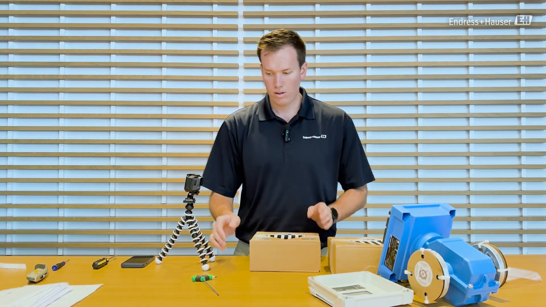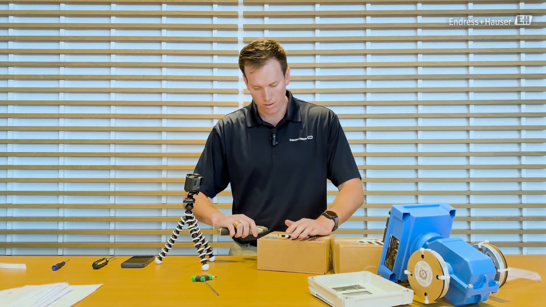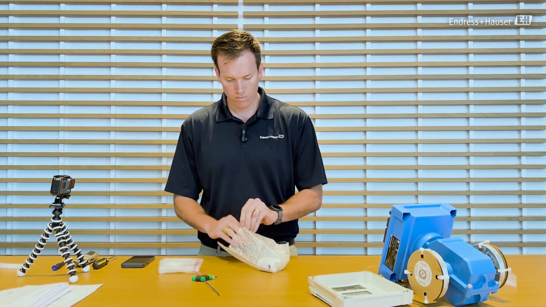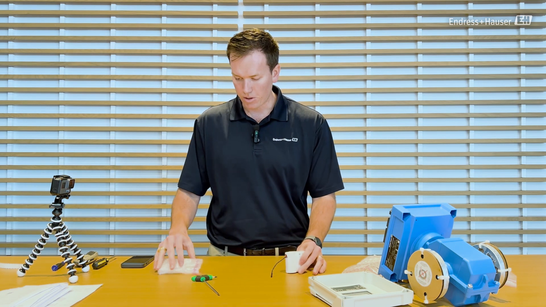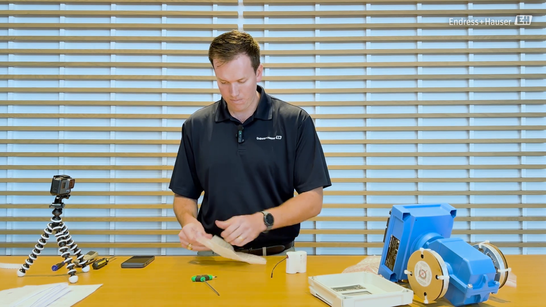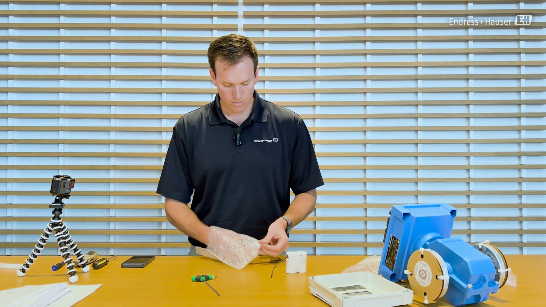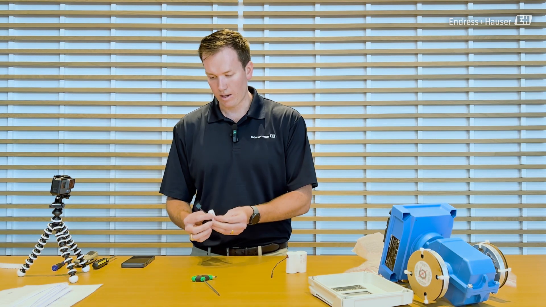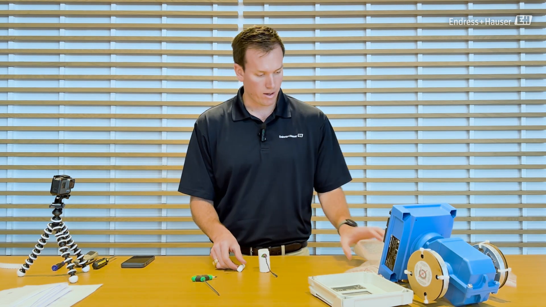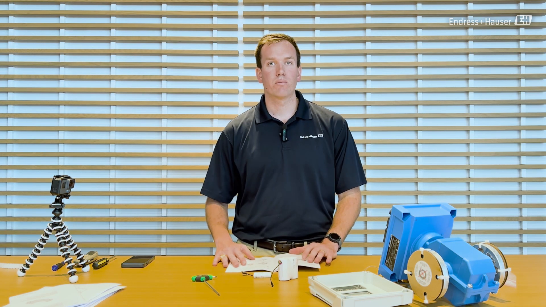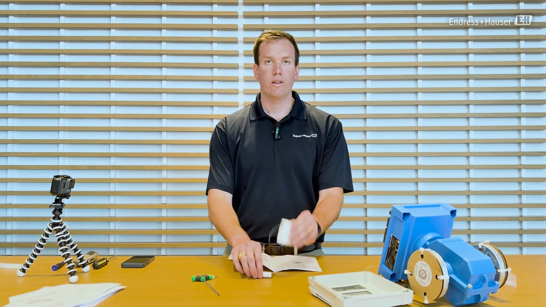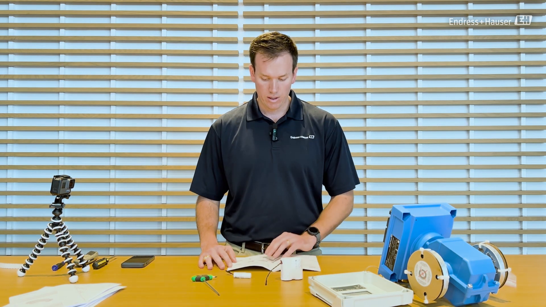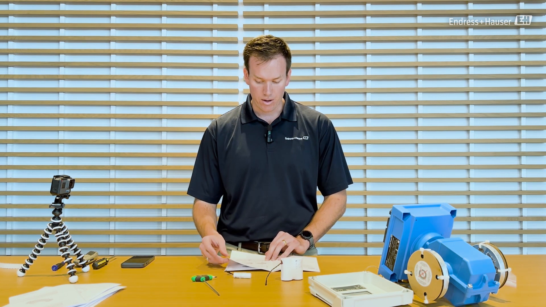Go ahead and open up what comes in these battery boxes here. So if I open this up here, you can see here's one of the battery packages. And here's another battery package right here. This W800 Promag flow meter can be powered via external 24 volt power or the internal battery packs. So I'm going to show you how to install the battery packs here.